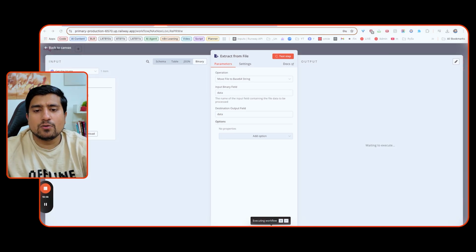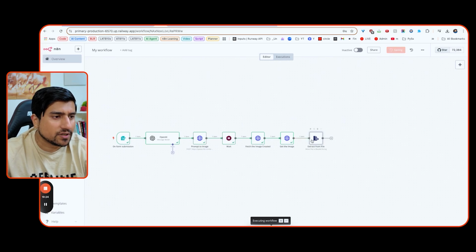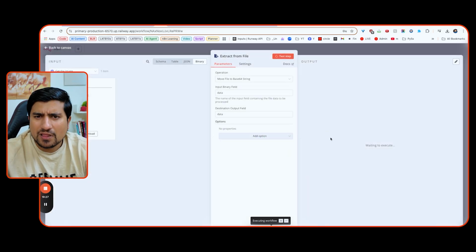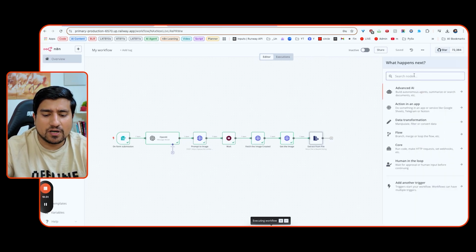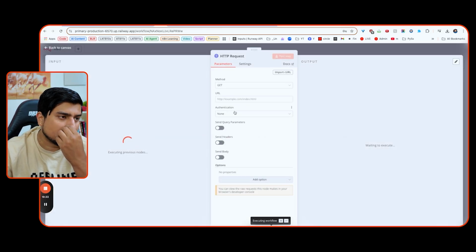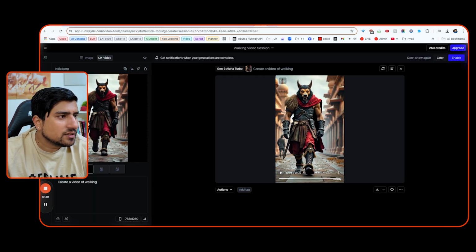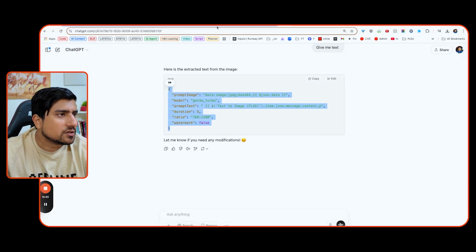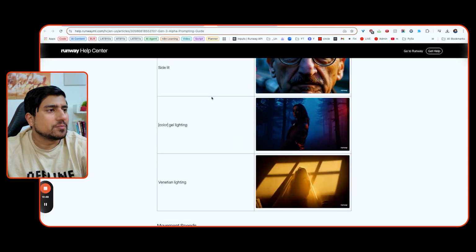Next part will be going to Runway ML. This is going to take the image, and make sure you save it also, guys, which is very important. It is taking time, let it do its thing meanwhile. Suppose we have an image available, then we will make an HTTP request for Runway ML. How will you get it? They have already given you the idea in their documentation, how to use this API, if you go to alpha generation and everything.